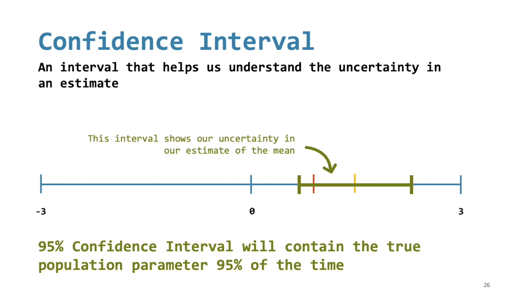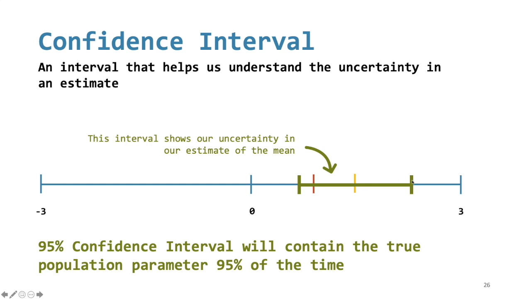Let's say we did 20 samples across the university, and we got a confidence interval and a mean every single time. 95% of those would actually contain this true value. So if we have 20 of them, that means one of them wouldn't actually contain the value that we hope it would, but the other 19 would. So that's why we say we're 95% confident here.